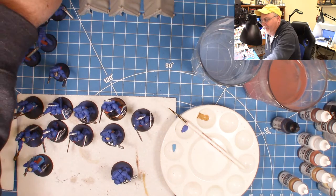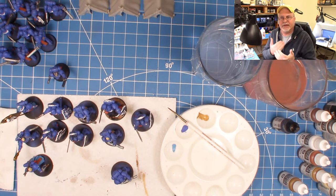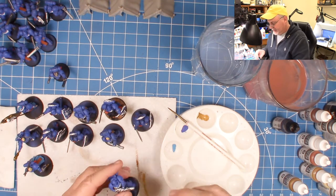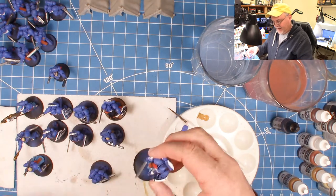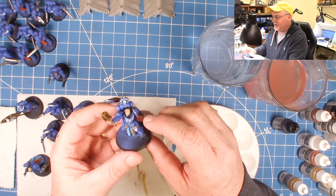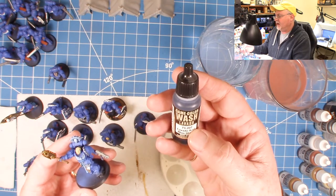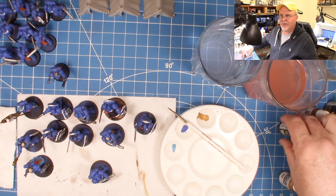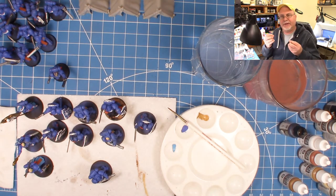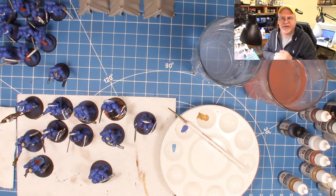Invest in the Master's Brush Cleaner — it's about five bucks — to make your brushes last longer, and it just makes painting more enjoyable when you have a quality brush that's been maintained and you can really get the details. I'm experimenting with different colors and techniques all the time. For example, I wasn't happy with how brash the white looked on this Space Marine, so I'm using a blue wash. Vallejo sells an assorted box of washes — red, flesh tone, green — great for experimenting.